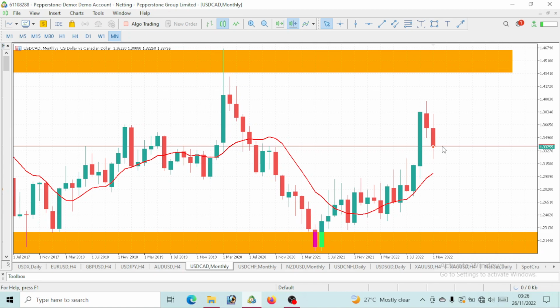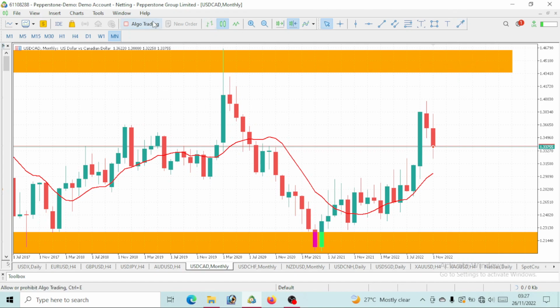Then we enter the new month, which is December, right? We actually have about 3 days to trade this: Monday, which is the 28th, then 29th and 30th, that is Monday, Tuesday, Wednesday. By that time, the month of November would be over, and price would have closed bearish. Then next month will happen, which is December. After that, we should continue our bullish move on USD CAD and take out this resistance level.